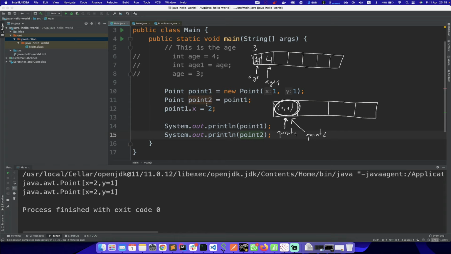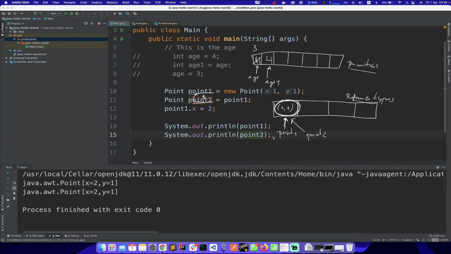So when you change point 1, it will affect point 2. And when you change point 2, it will affect point 1. So that's the big difference between primitives and reference types. Okay? This is really important so you understand this.